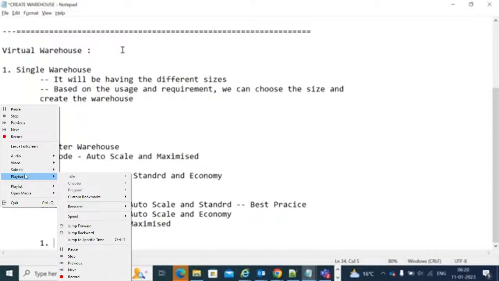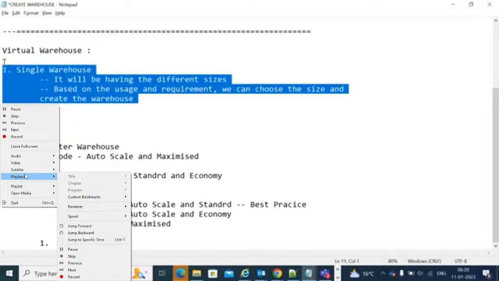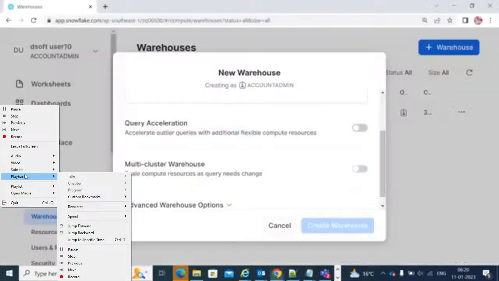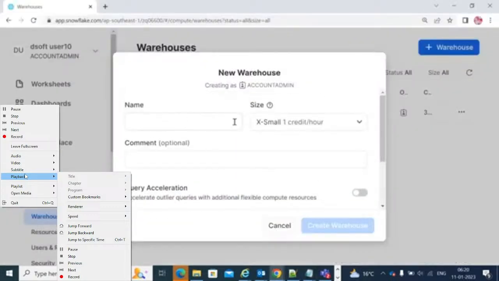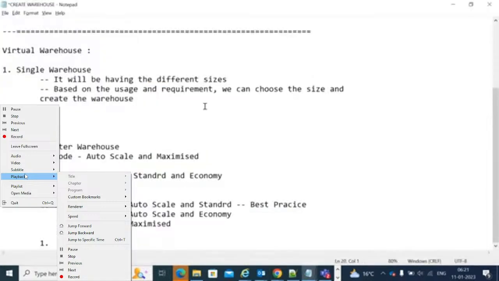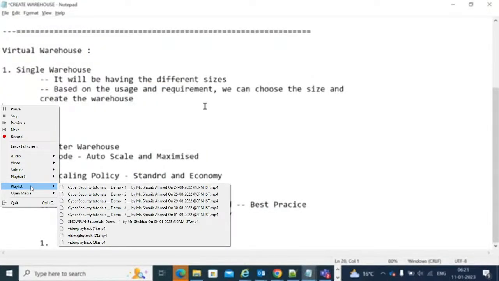Your virtual compute warehouse is very essential; it is purely a hardware component. So this is the single virtual warehouse, and this is multi-cluster. For a single virtual warehouse, you create a warehouse and select a size: small, X-small, medium, large, X-large, double X-large, triple X-large, and so on. Based on the requirement, you select the size and create the virtual warehouse.